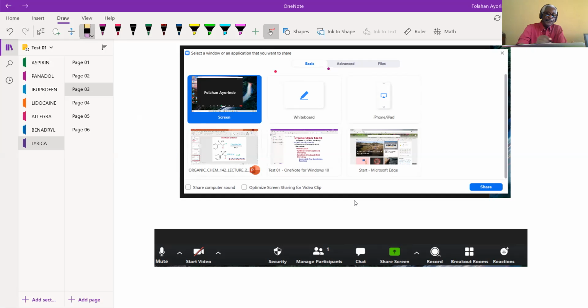Now, for those of you who might want to use the whiteboard that comes with the Zoom platform, I do advise against this, because the whiteboard is not that user-friendly with regard to giving a presentation as though you are in the classroom writing on your whiteboard or chalkboard.